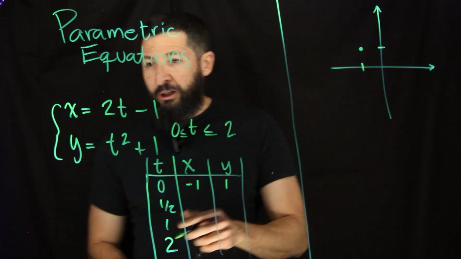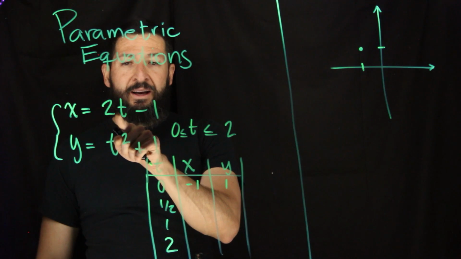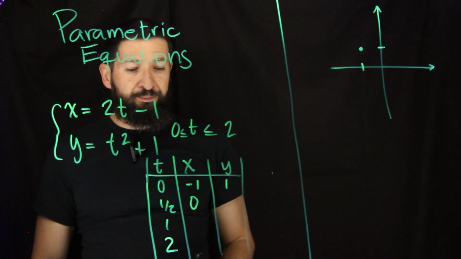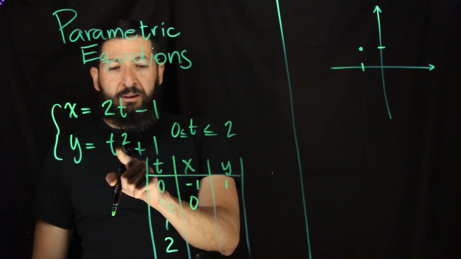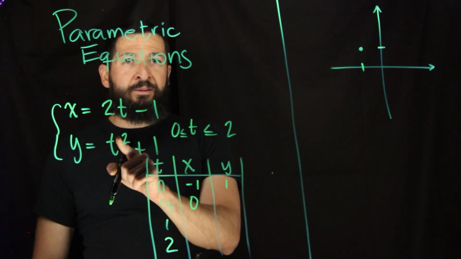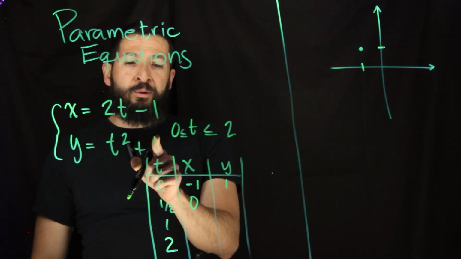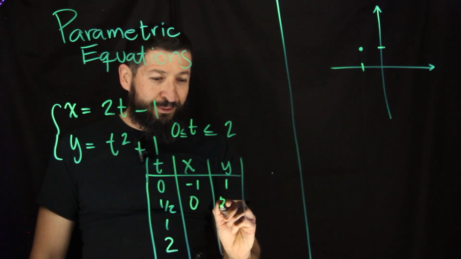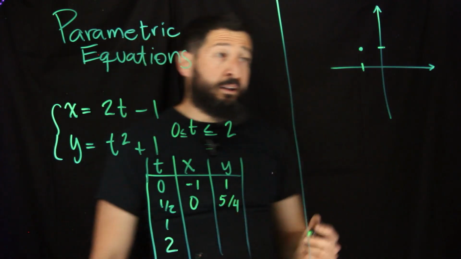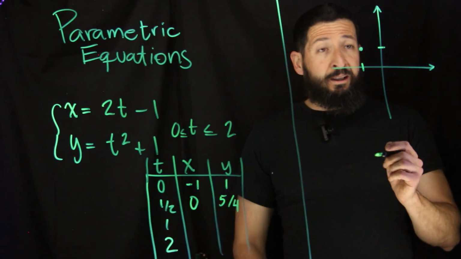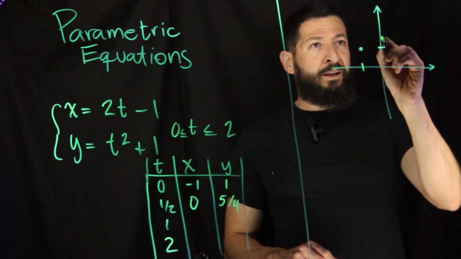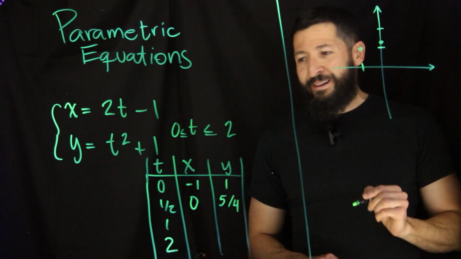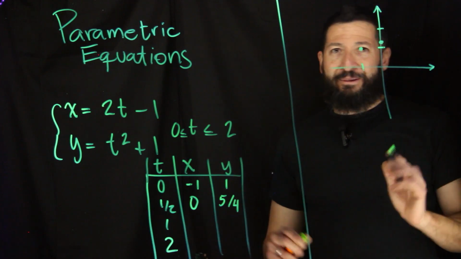All right, so at 1/2, when I multiply here times 1/2, I'm going to have 1/2 times 2 is 1, minus 1, x is 0. Now for y, 1/2 squared is 1/4 plus 1. That's 1/4 plus 4/4, which is 5/4. All right, this is going to be very technical and drawn to scale, as you can imagine. So I'm going to go to 2 here, divide by 2, divide by 2. So roughly here I'm going to have 5/4. 0, 5/4. Very technical, right?